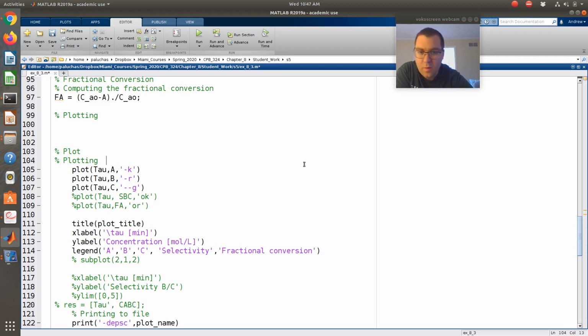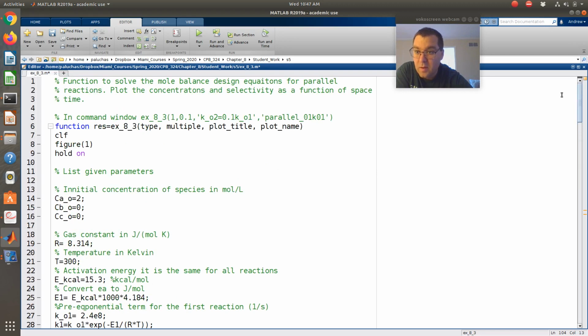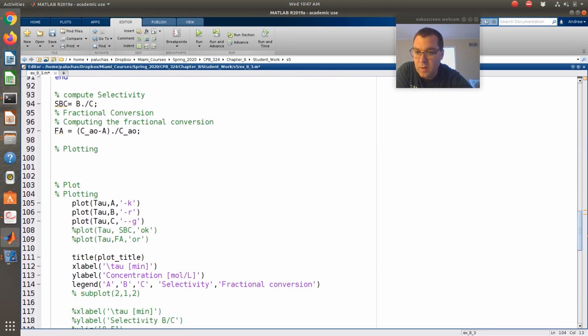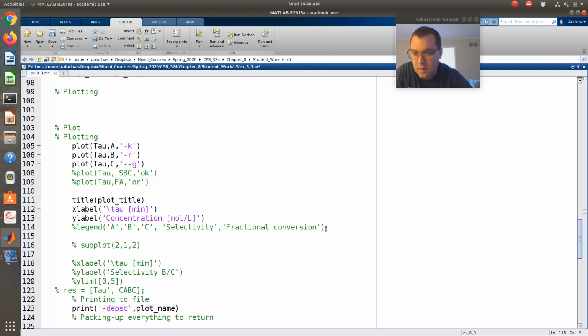Okay, so what I might do is, let's see, do you have any clear figures or anything up top? Okay, so you have a clear figure, then figure 1. So I would say, put all that on figure 1. Okay, hang on, let's get this. I'm just trying to keep track. So I don't want to completely delete it because I want to copy and paste fractional conversion and selectivity.